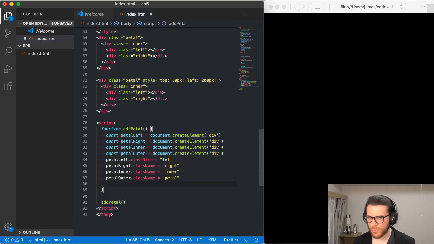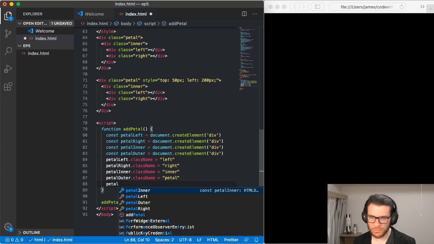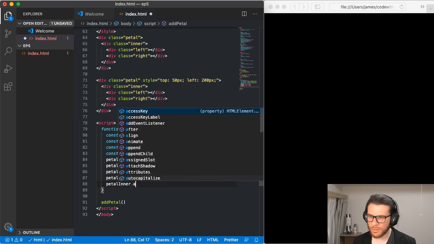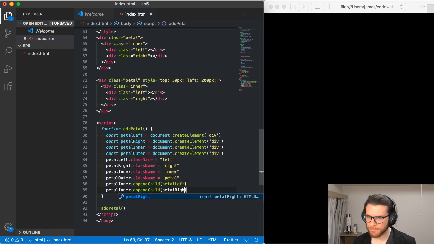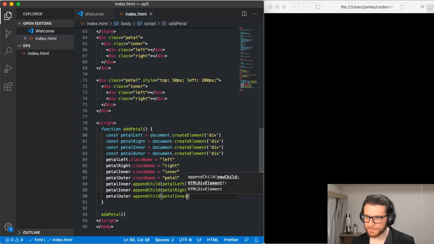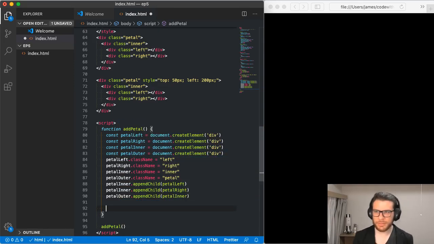And then I have to build this up, so I can do petalInner.appendChild petalLeft and petalRight, and petalOuter.appendChild petalInner. Okay, so I've got my petal.